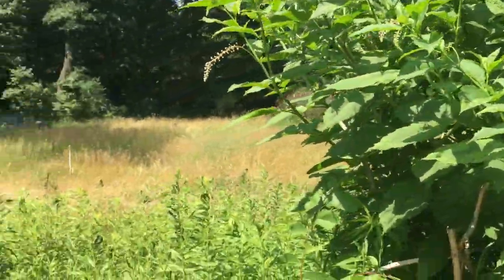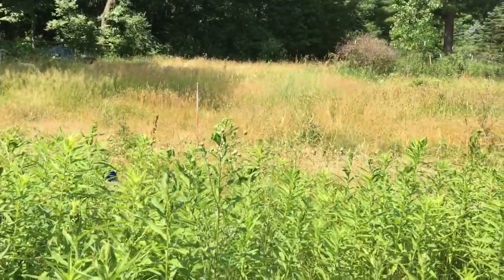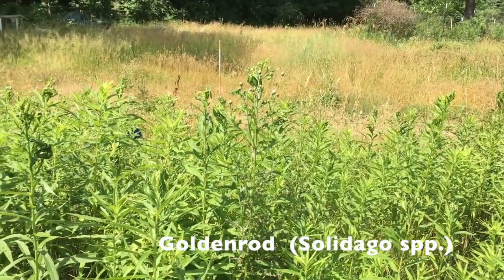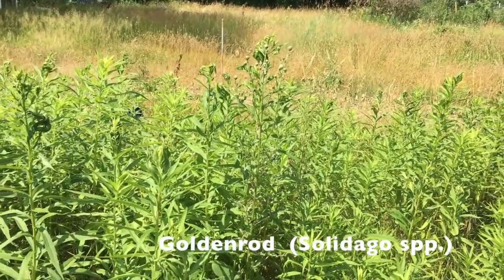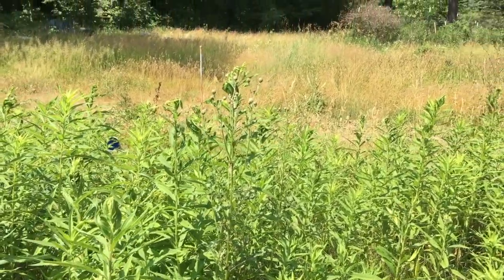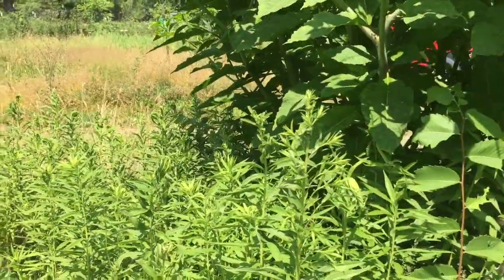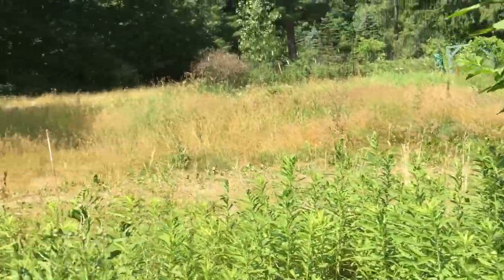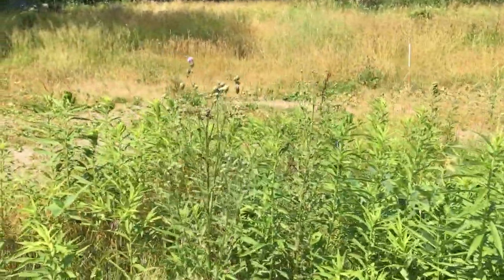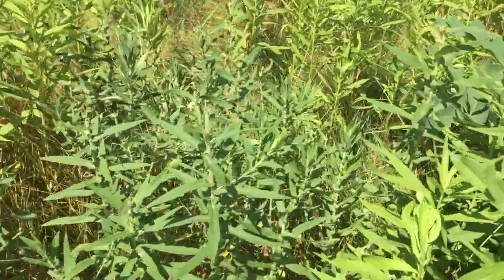So over here we have a lot of goldenrod. Okay, and I've been struggling with this. Which one is goldenrod and which one is New England Aster? So I still don't think I know. I thought I did, but a lot of this is goldenrod. And then some of it, or one of it, here we go. Look at me knowing some stuff. You see that's a different color?